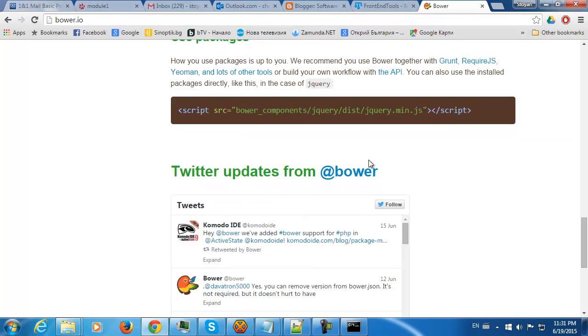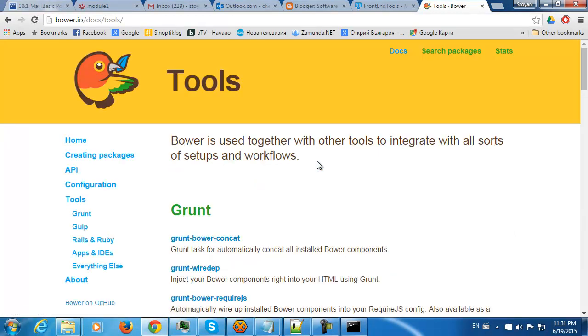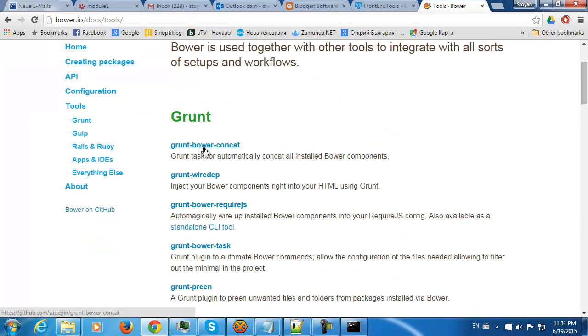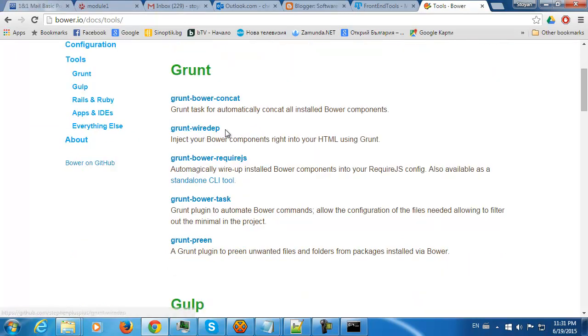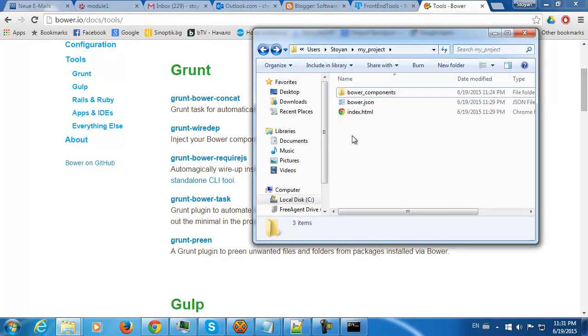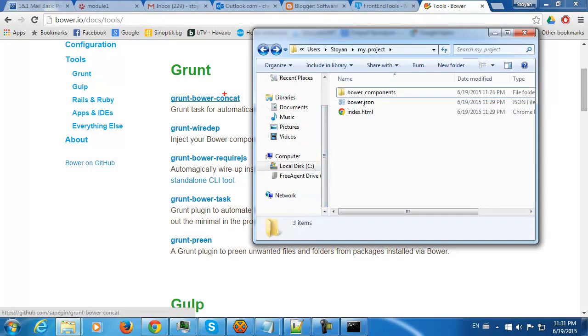There are of course many tools which work together with bower. Grunt bower concat, grunt wiredep. In other words, this plugin is used by grunt to concatenate all the files which have been downloaded by bower. Require.js, grunt bower tasks, grunt peer, and whatever.